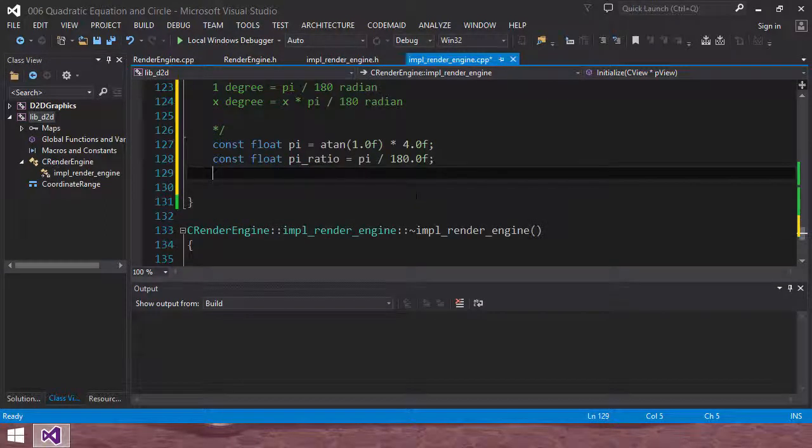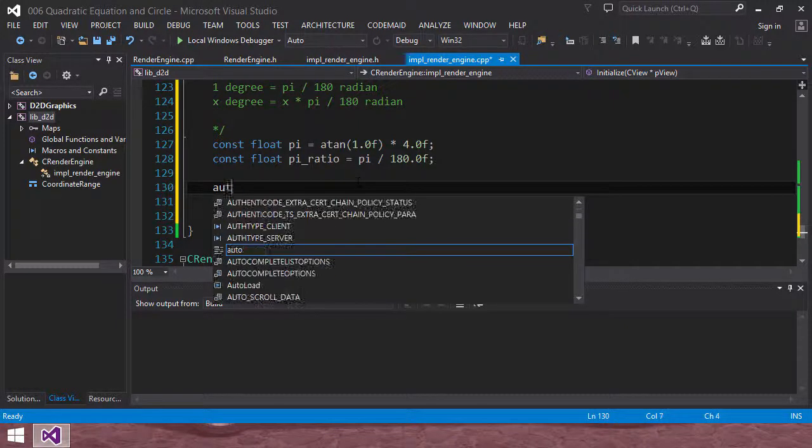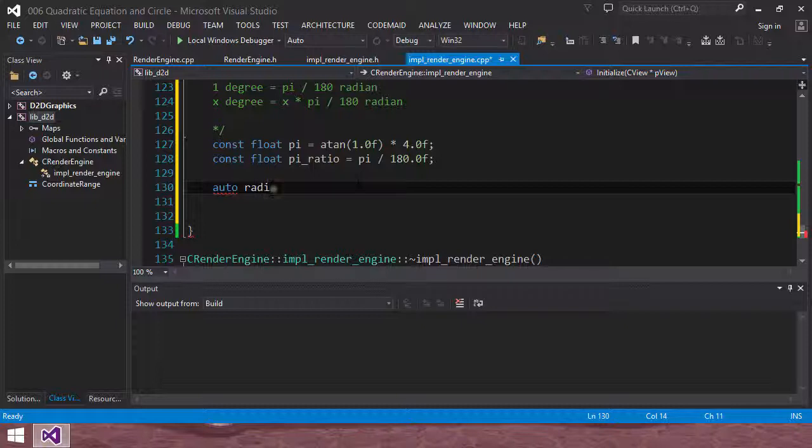Let's see. We make another lambda function called radian.